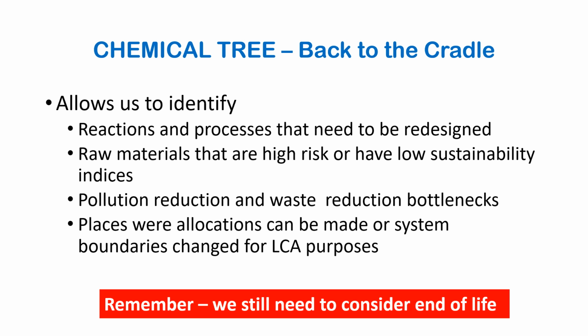You can also use this to have allocations. Where can you allocate a particular impact to? So for example, if we were looking at the furfural to tetrahydrofuran process through furan as the intermediate, we can easily allocate the associated impacts with corn production to the agricultural process, or with petroleum refining to the petroleum refining process, as opposed to putting that as part of our life cycle. This also helps us to understand, to change, to move around the boundaries to match our goal and scope in our life cycle assessment.